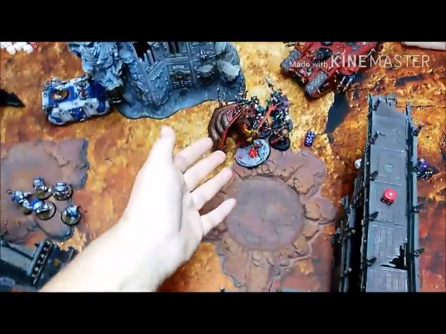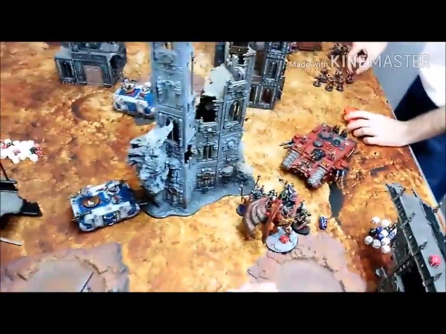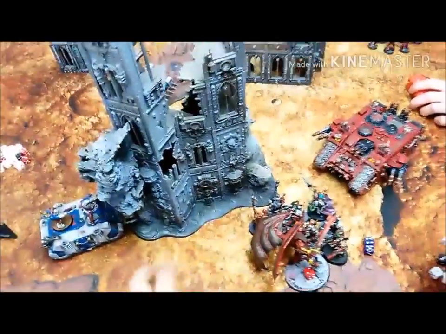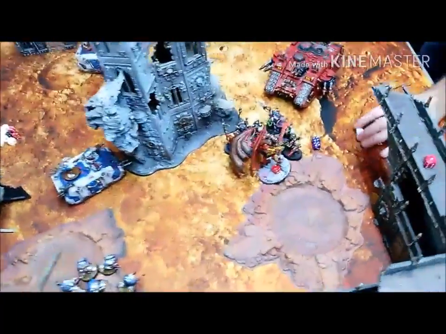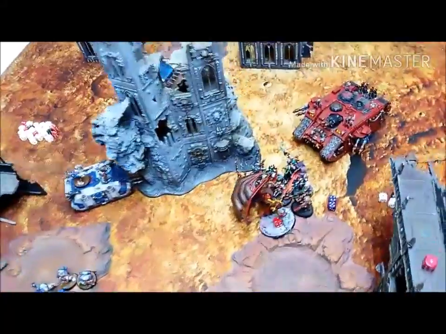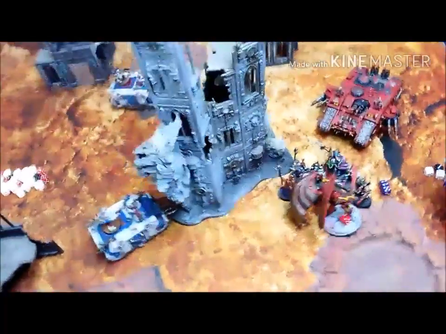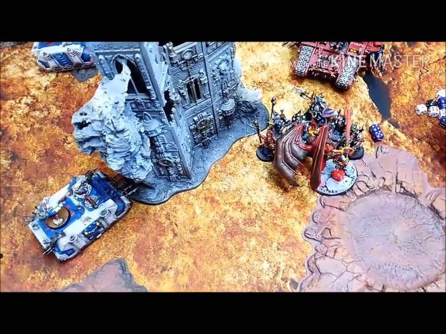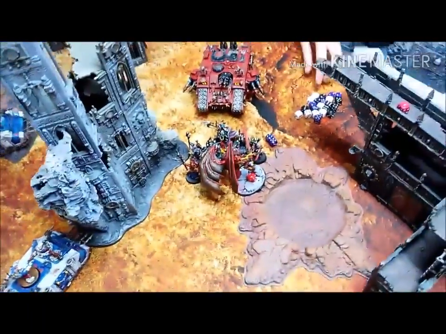So I charged with the Demon Prince, and he did 1 wound to me, but I think I saved it with feel no pain, so I still had 2 wounds left. Then I charged with my Space Marines just to do extra wounds in the combat. He annihilated the squad, and he did 1 wound to my Demon Prince, so I'm still with 1 wound left there. Thank God I have weapon skill 9, but of course the sorcerers have weapon skill 5, so he was able to hit me a lot, and as he has invisibility, I was unable to do anything.